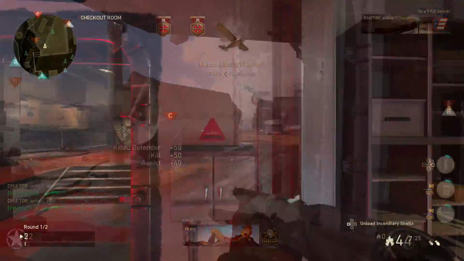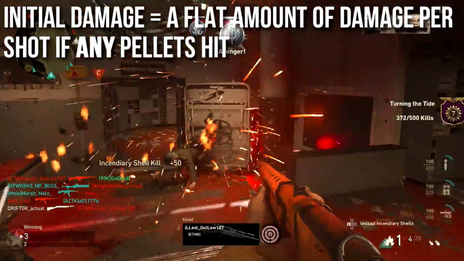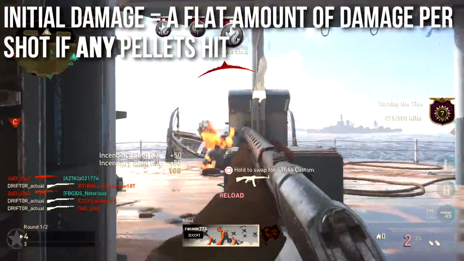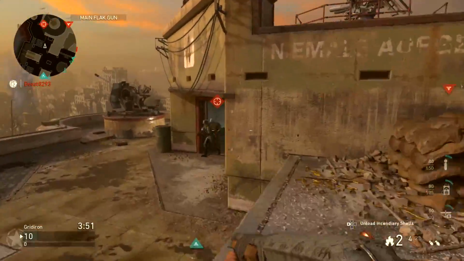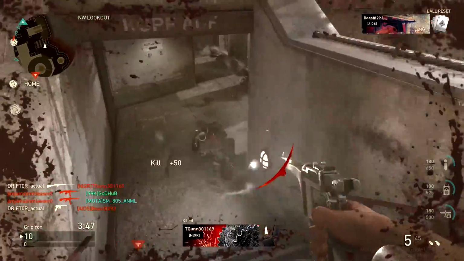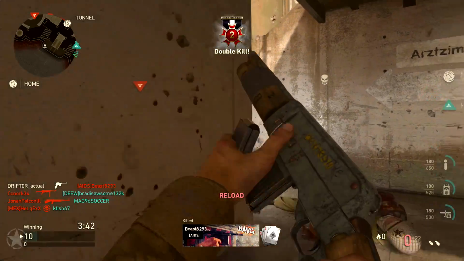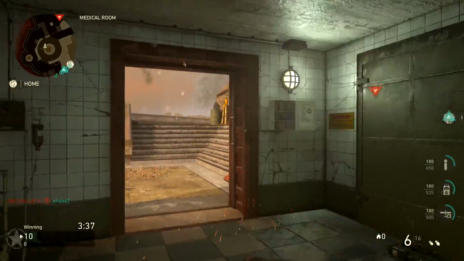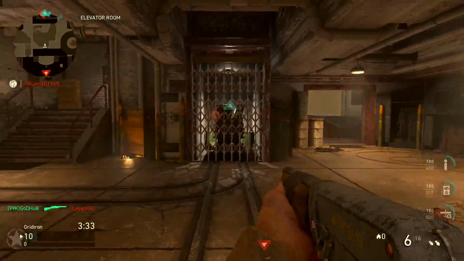Similar to the Black Ops 3 shotgun rework or mid-game buff, the initial damage is a flat amount of damage per shot if any of your pellets hit the target. So for example, let's take a look at the toggle action. If I shoot somebody and I'm aiming really poorly and only one of my pellets hits them, it's still registered as an initial damage hit and it applies a flat damage to that target if one pellet hit. If I'm super accurate and I hit them with all of my pellets, it still applies that exact same initial damage. It just gives a flat bonus if you get a hit.